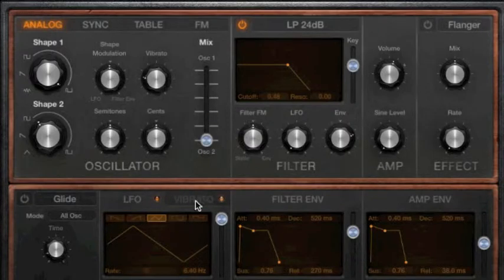Now onto the LFOs. There are 2 LFOs in this synth. One of them strictly controls the vibrato, and in the interest of time, we'll just focus on that. This synth is a little different than the synth in the lecture video because, or at least the display is, because the vibrato amount knob is actually placed in the oscillator section of the display, though its function is the same.